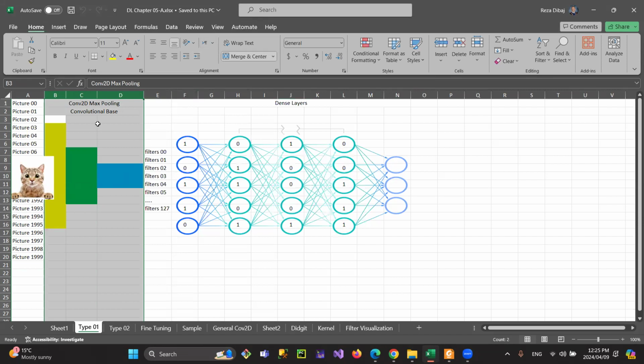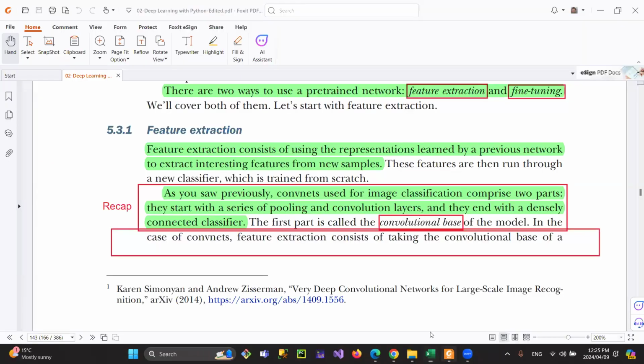So technically, how many times do we use this convolution? Just once. We bring 2,000 pictures through that tunnel once, and we are going to have 2,000 strings, and each string has 8,192.